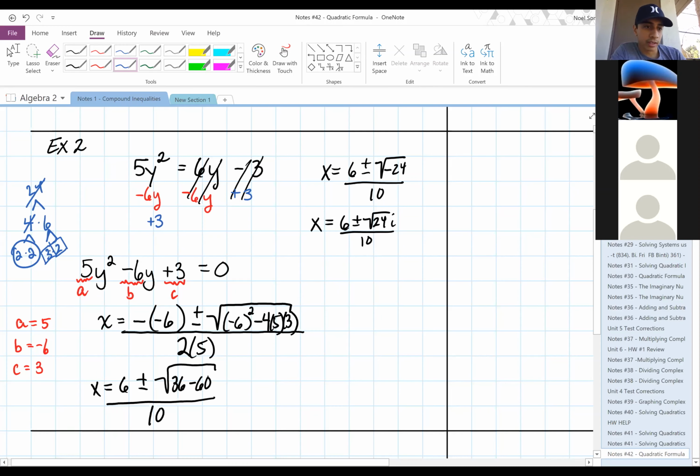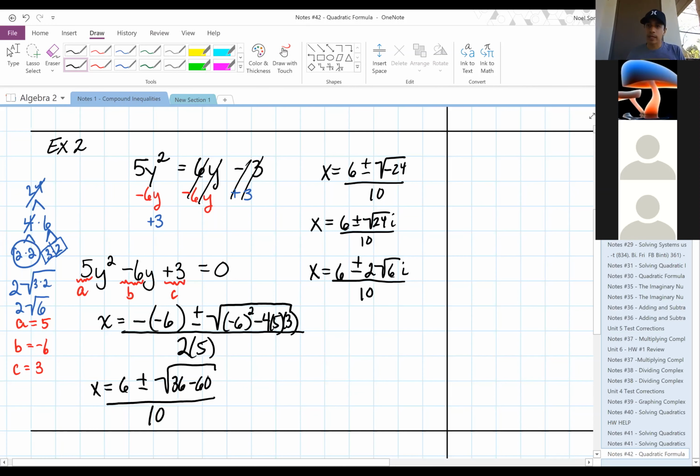Okay, since there's no pair there, that means that both of these are part of the box, separately. All right, so in that case, the pair, the 2, goes on the outside. Inside of the square root, you put both numbers that were boxed, so it was 3 times 2. So this eventually just becomes 2 root 6. Okay, so the simplification of square root of 24 is 2 root 6. Then we can say X is equal to 6 plus or minus 2 root 6 with the I outside, all over 10.